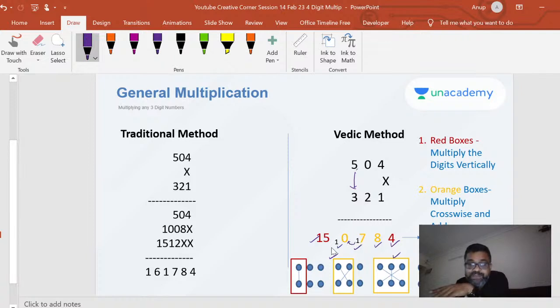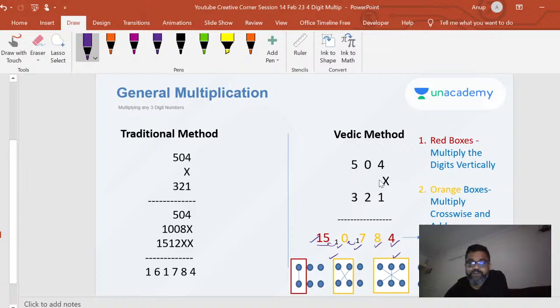When you add this here, this becomes a 1, and this 1 gets added to a 15. It becomes a 16. Now if you see right here, I cannot write it as a carry, because the last digit we will always write as a full number. So there's no carry that you will write here. The last digit, you will always write as a full number, this digit that you're calculating, not any of those digits. That exception is only for this last digit that you're carrying here, because that will anyway come under that power, right? 15, you're anyway writing it that way. So the answer is 161784. Okay, so simple pattern.